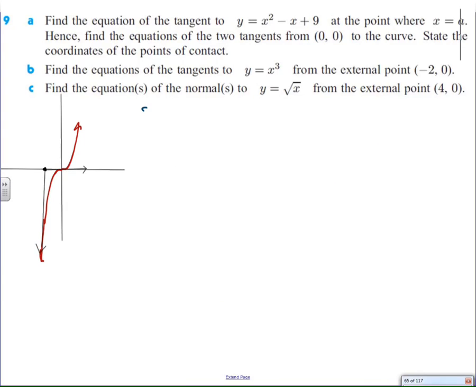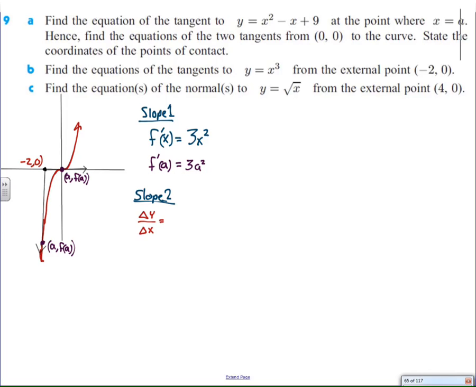Similar process here. This time, instead of going through the origin, I've got a point negative 2, 0, and the claim is there are two tangent lines to the curve there too. It's kind of hard to see in my graph, but there's going to be a tangent line here, which is the y-axis, and then another tangent line here, which is going to be very steep, so I suspect a large positive slope for that number. It's not a perfect graph, but it gives me a sense of what I'm looking for.